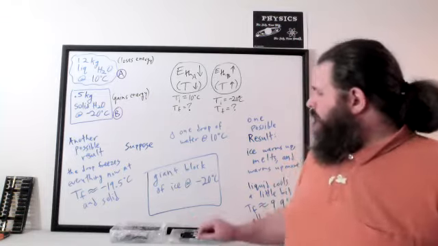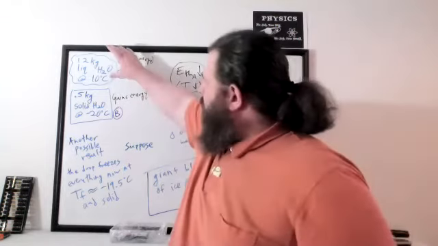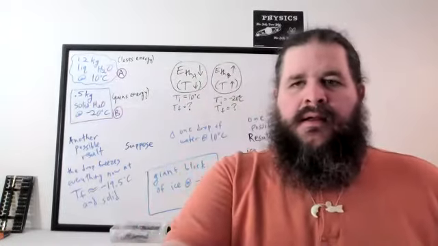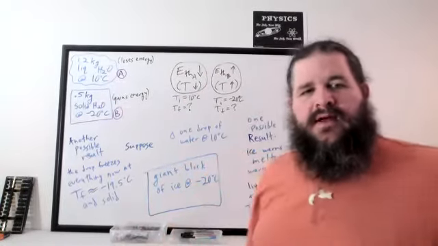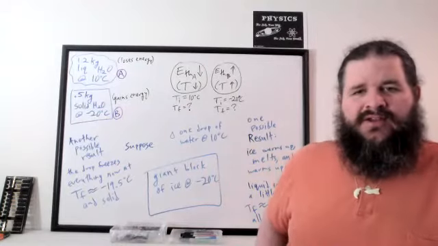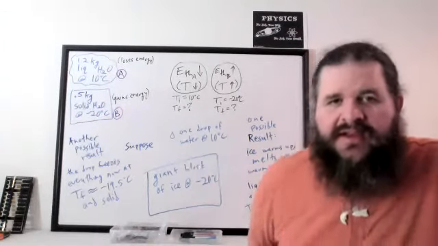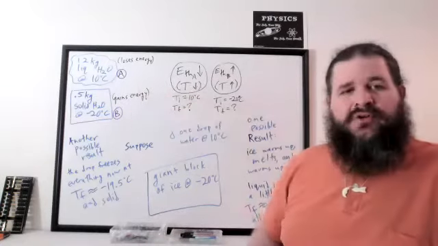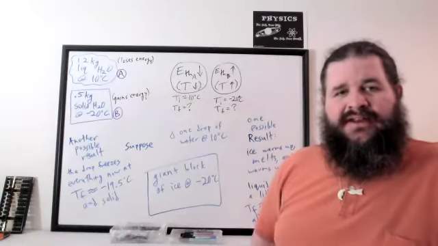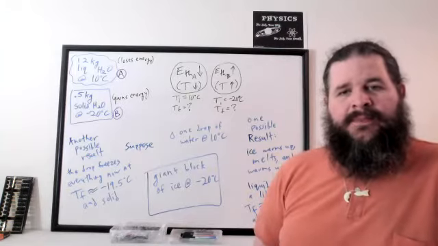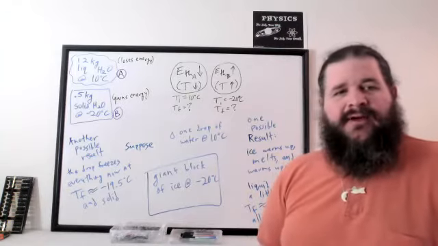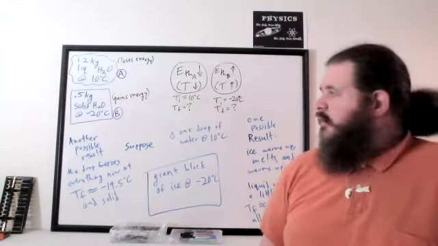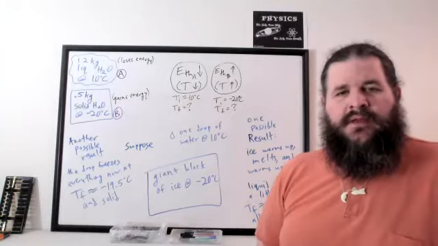So let's try this. We know that the liquid water is going to be cooling down. We know the solid water is going to be warming up. Any thoughts on how we could tell which one of those is going to start their next phase change? What is the question asking? Ultimately, we're just trying to figure out if we wait long enough, what's the final temperature going to be and how much in each phase, how much solid, how much liquid. So we want to know if we wait for everything to settle down to equilibrium, that is everything at the same temperature, what does the final result look like?